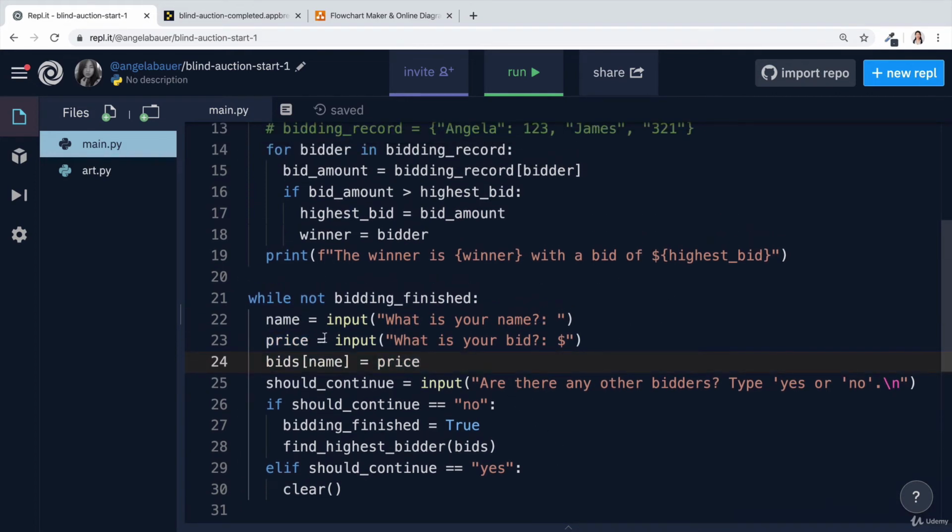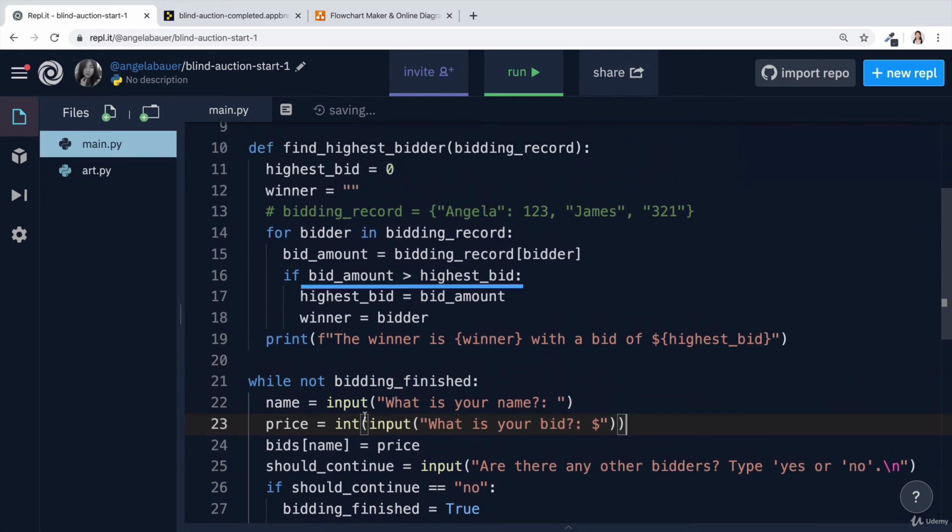Well, it's because when I took this price input in, I kept it as a normal input. Instead, it should be turned into an integer. So that way we can work with it as a number, so that when we're comparing it against, say, 0 or whatever other number later on, it can actually do the comparison. It doesn't actually make sense to the computer when you're comparing a string versus a number. That doesn't actually work. And this was covered when we talked about data types in Python.